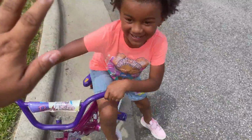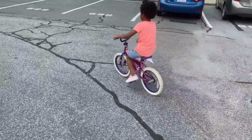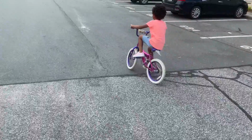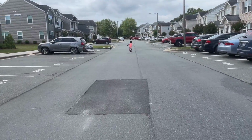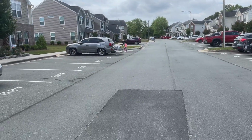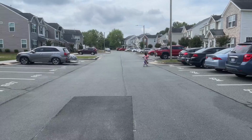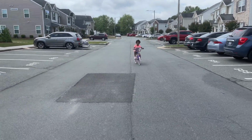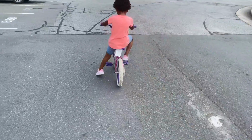Good five. You just keep practicing that, you'll get better and better. Oh, that's a little June bug. Good job. I'm here. Second attempt. Let's go. Go up the hill. Go all the way up there and then come down. You got it. Keep going and go past Popeye's van. Just keep going. Don't worry, just go. Just go, keep pedaling. You got it.